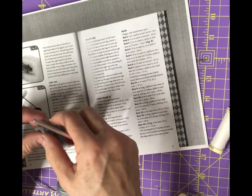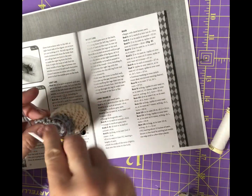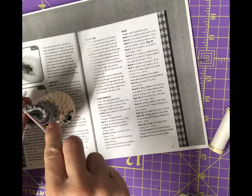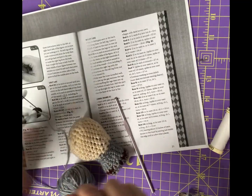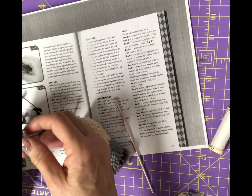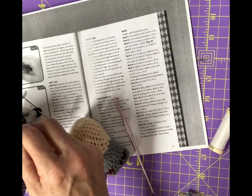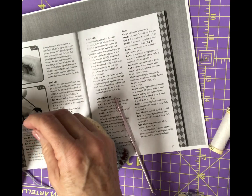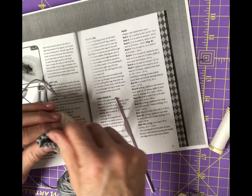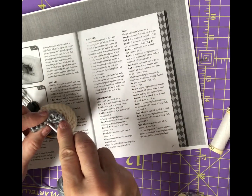So with round 22, we are going to catch the back loop only. Go ahead and put my paper clip on to hold that down. And we're going to stitch around for 18 stitches, the same amount of stitches as in round 21, but this time we're catching the back loop only.